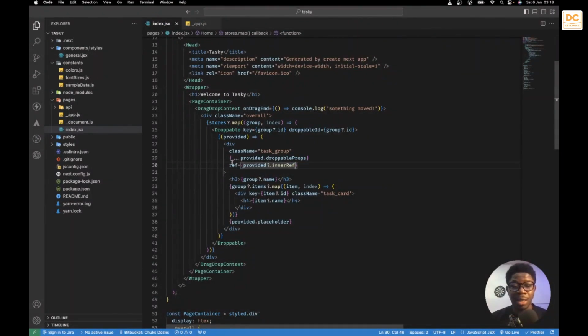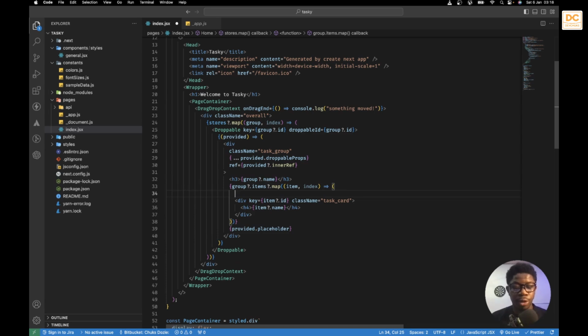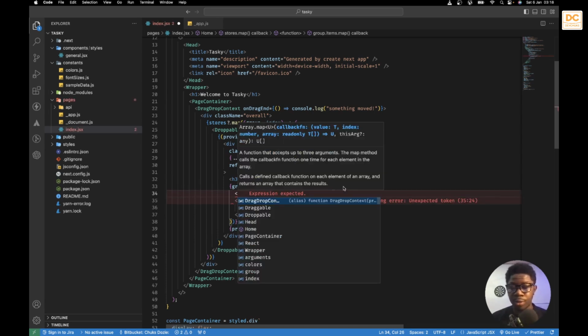So to do the draggable, let's work on the components we want to be dragged around, and that is where this comes in. Right around the task card, let's put in our droppable.